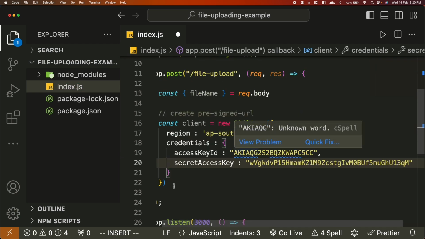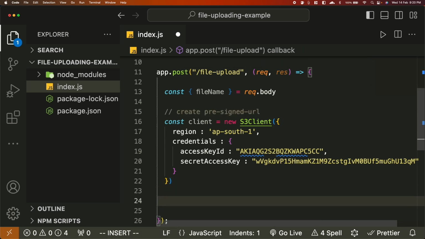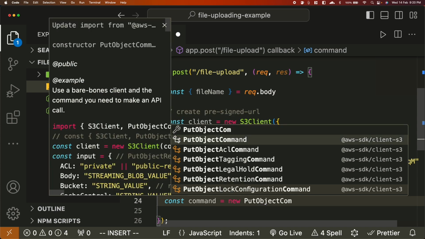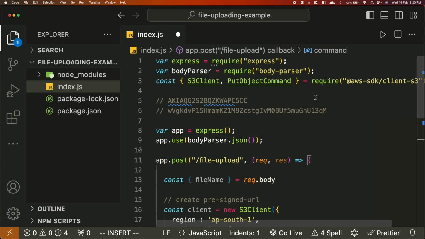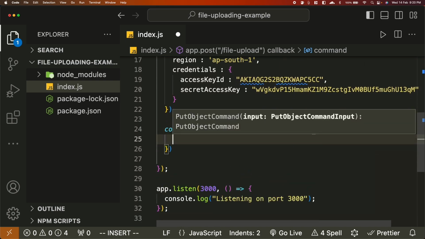Perfect. Now our S3 client is ready, and we can actually publish different commands with the help of this client. So let us create a new command, and that command is PutObjectCommand, right? So command is equal to new PutObjectCommand. So we want to put an object into the S3 bucket, and that is also coming from the client-s3, by the way. Okay, PutObjectCommand, and the first argument will be the bucket name.